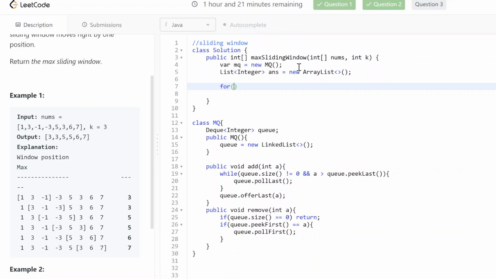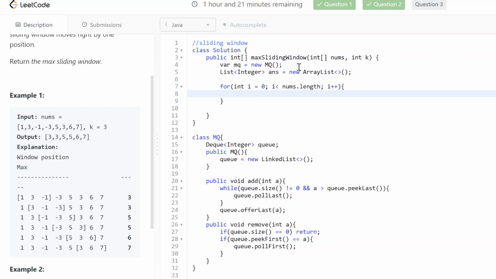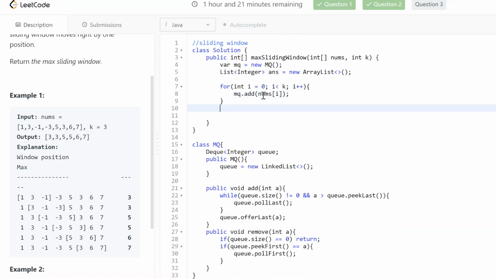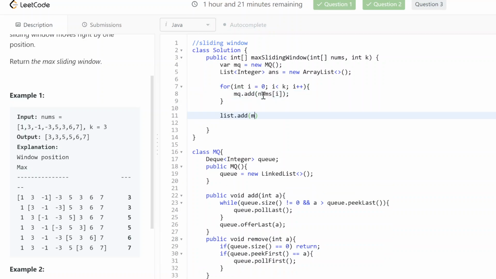I can simply say int i equals 0, i less than nums dot length, i plus plus, not nums dot length. We have to go to k only, and simply say mq dot add nums of i, correct? And in my list I will add mq.